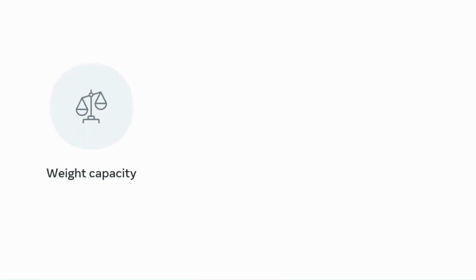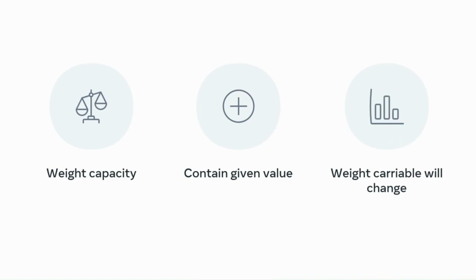The problem requires calculating the optimum combination of items you can carry if your backpack can carry a certain weight. The goal is to find the best return for the weight capacity of the knapsack. To compute a solution for this problem, you must select all items that add up to a given weight and contain a given value. The weight carryable will change. This problem can be applied to resource allocation, where you have so much CPU power and X tasks to run, just like the capacity of a CPU dedicated to completing tasks.